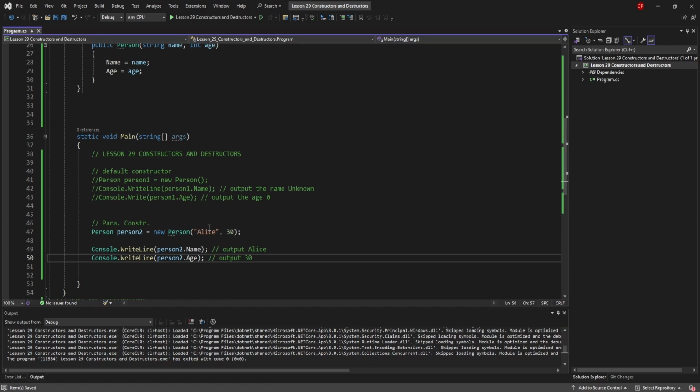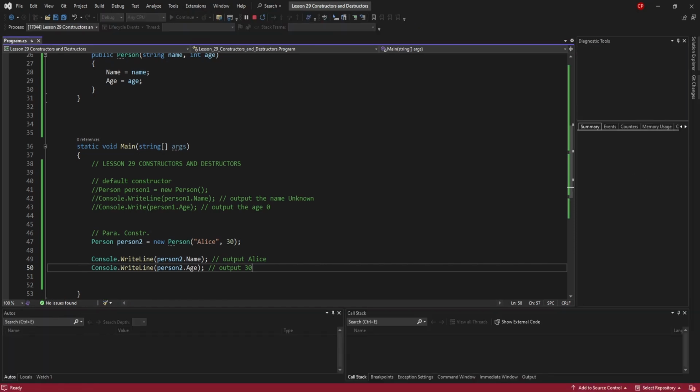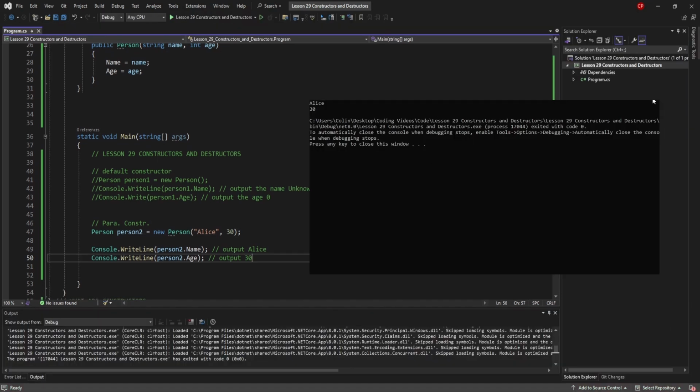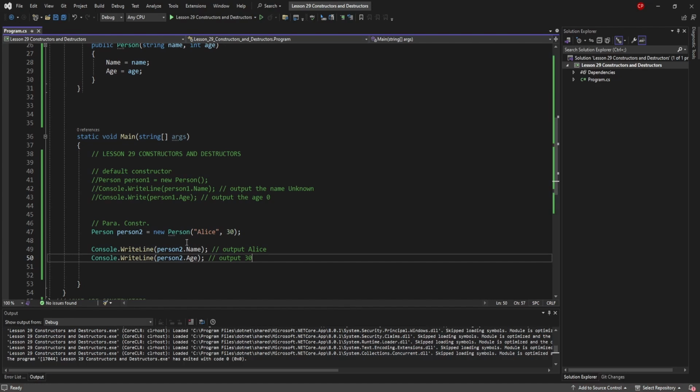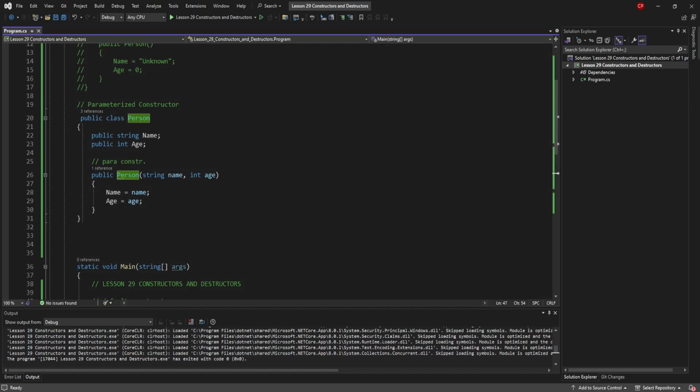Too easy. There's not a lot different between parameterized versus default. But let's run that. Alice 30. Bam. So all we did was we constructed it and gave it parameters. Super straightforward.